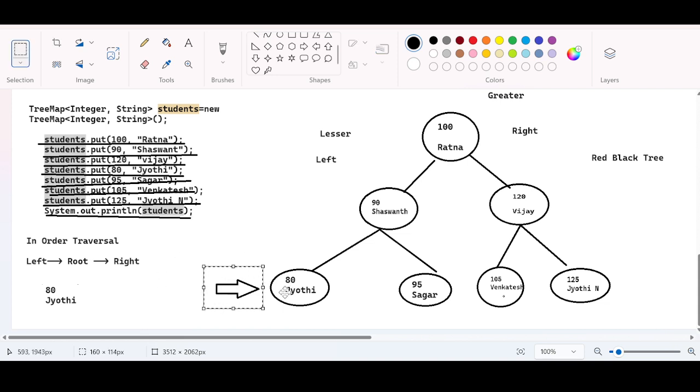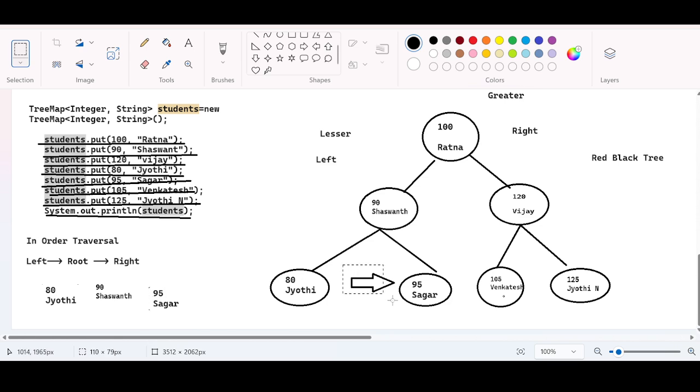So for this particular node, if it is left, then this should be root, right? And Shashwant will be retrieved. And if this is the root, obviously this must be right. 95 Sagar will be retrieved.